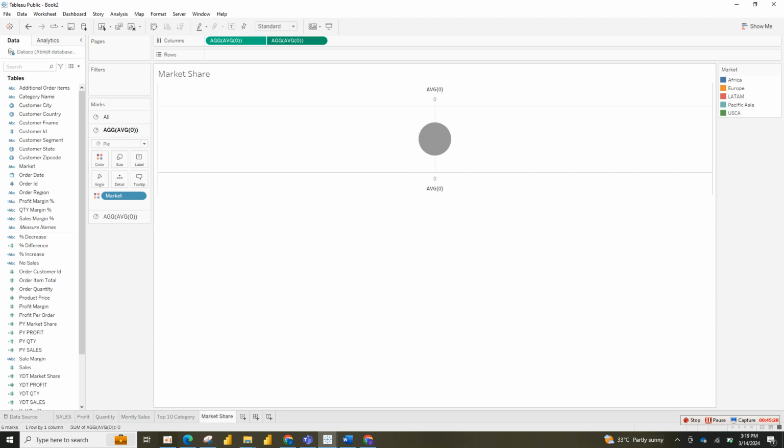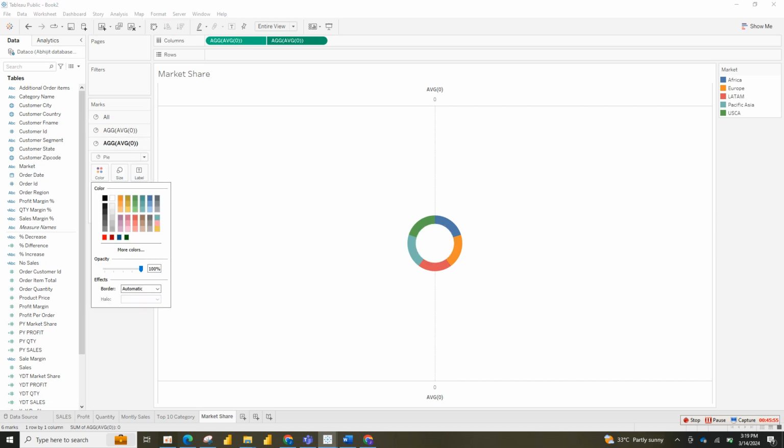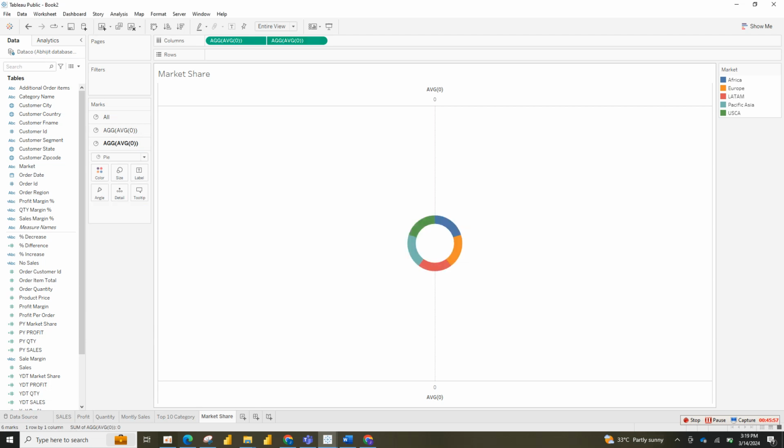So we click on the first axis and increase the size. You can change the starter to entire view. So now click on the second axis again, increase the size, and then change it to white. That's too much. Let's leave it this way. Then I'll change the color to white. So now we have our pie charts, a donut chart here.